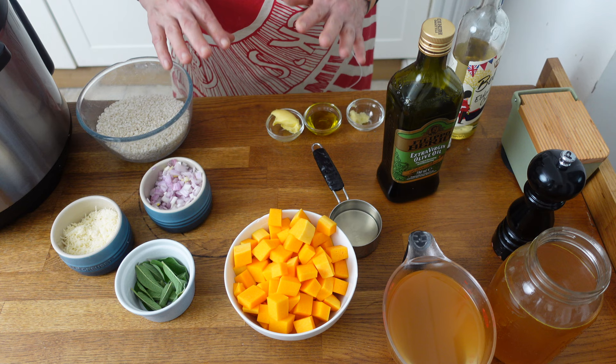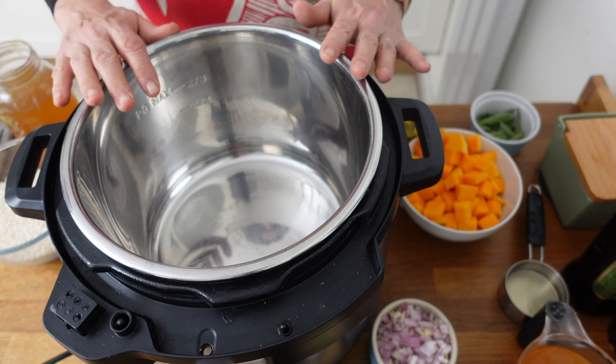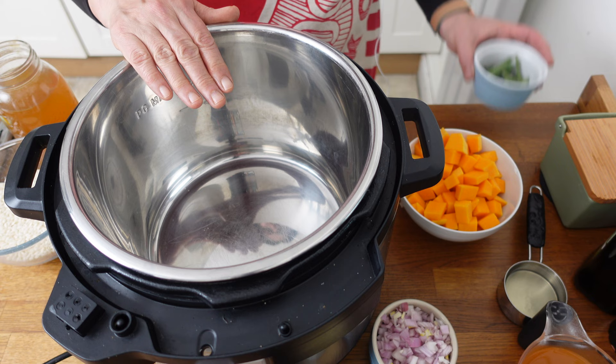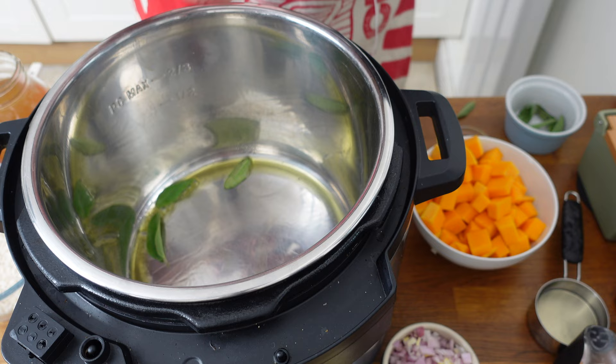But if it does, we'll make this video into how to clean up a sticky rice Instant Pot. So we're going to start by putting the Instant Pot on sauté. We're going to wait for it to preheat and then add our oil and fry these lovely fresh sage leaves. And that's it preheated — let's get those in. They don't take long at all.